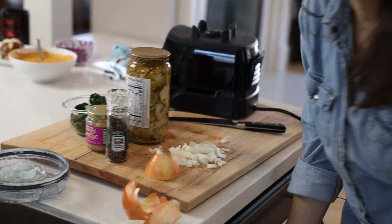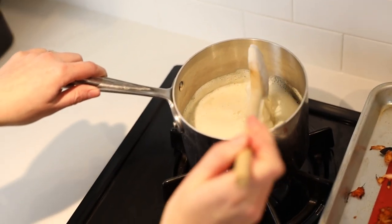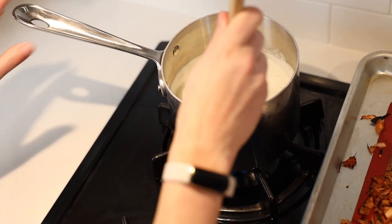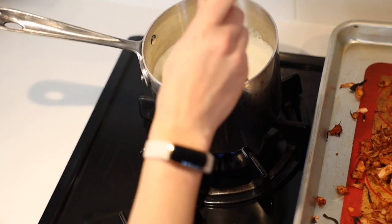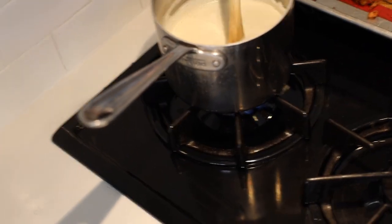Okay. I can hear it bubbling, so I'm coming back over here. You can see that it starts to attach to the side and it's starting to thicken up. So now I definitely can't walk away. Now I gotta stay right here and wait for the science experiment.